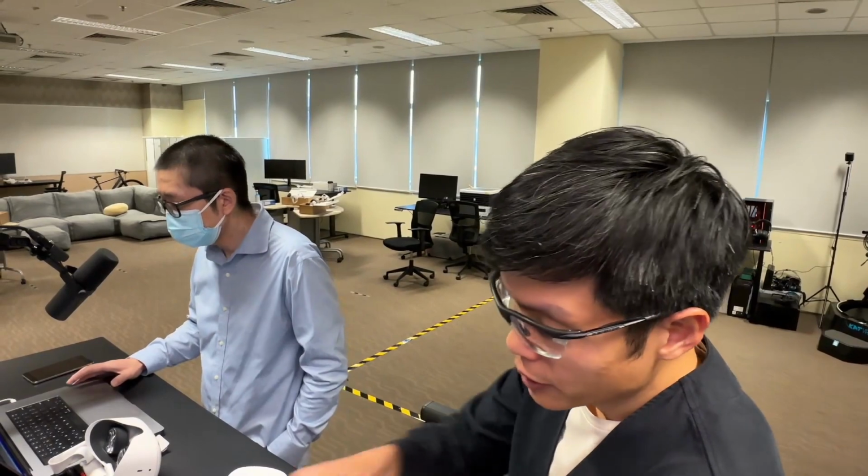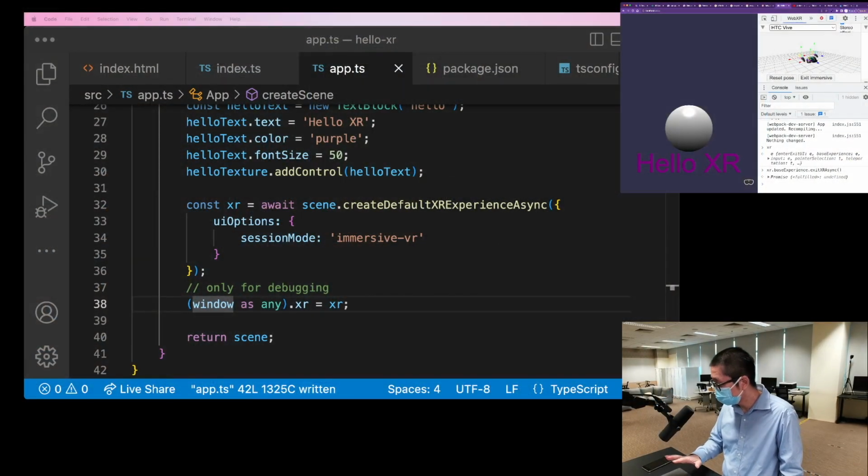It helps in debugging a lot. It works like a REPL.